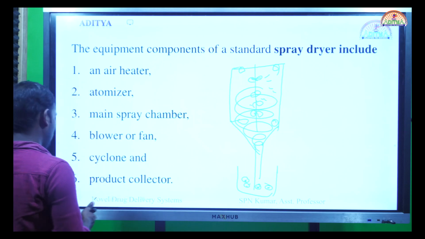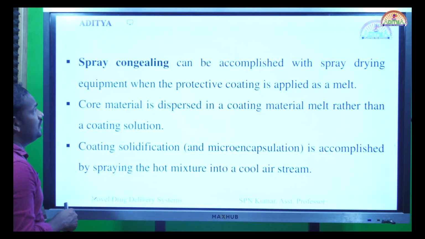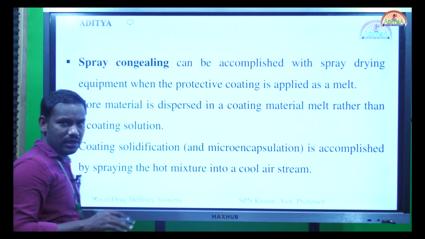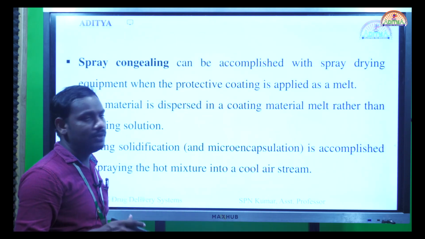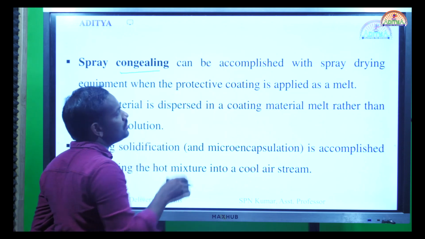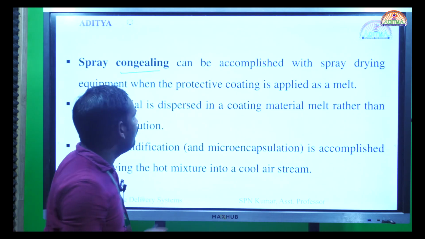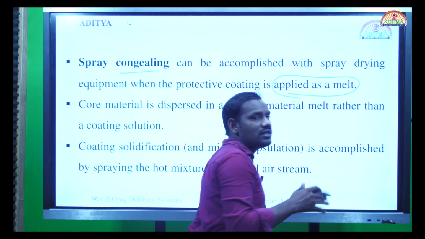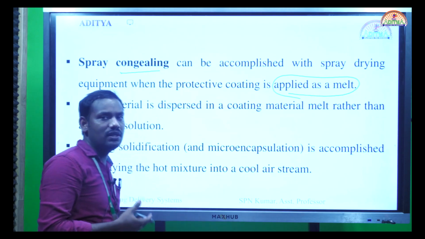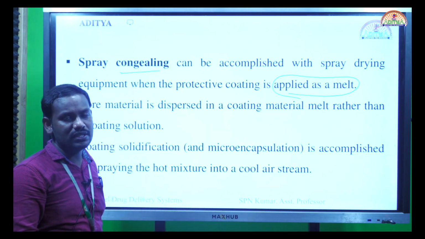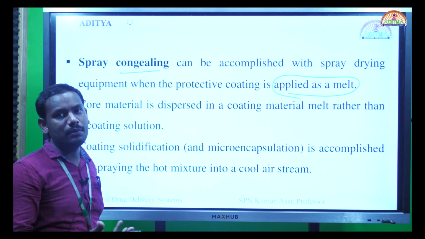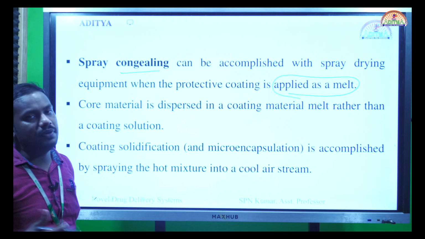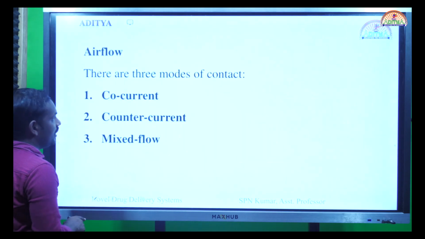So there is one more thing we need to learn. What is the difference between spray drying and spray congealing? Both are similar, the entire operation or the equipment looks similar. Spray congealing is, instead of using a liquid or fluidized bed, we will be using a melt. You can imagine this as molten lava. If the consistency of your input is thicker, it can be taken as a melt, and the process can be named spray congealing when compared to spray drying. So we got two, spray drying and spray congealing.